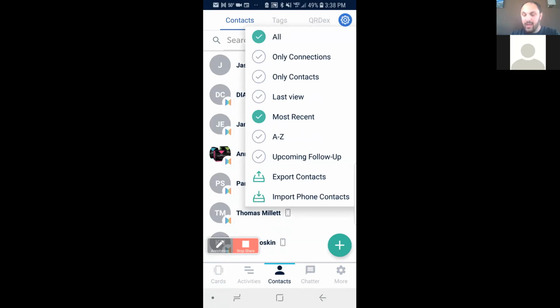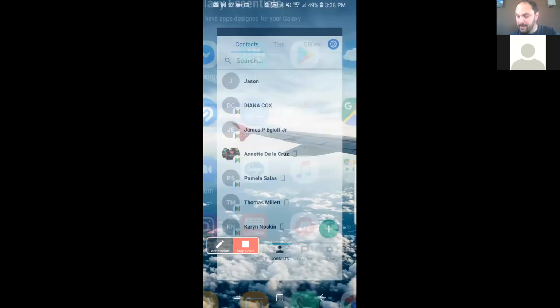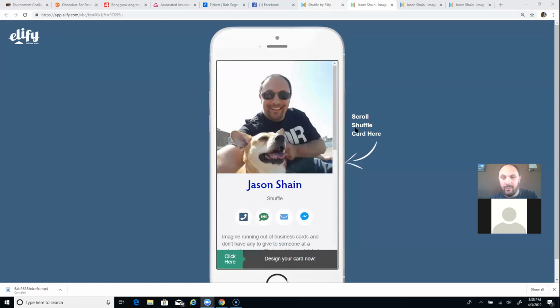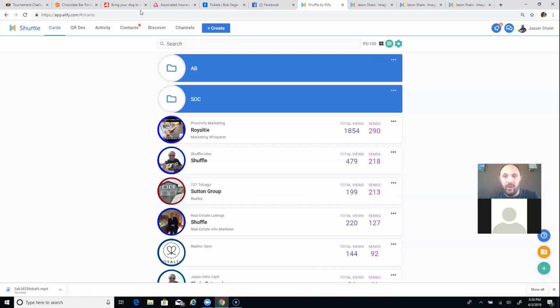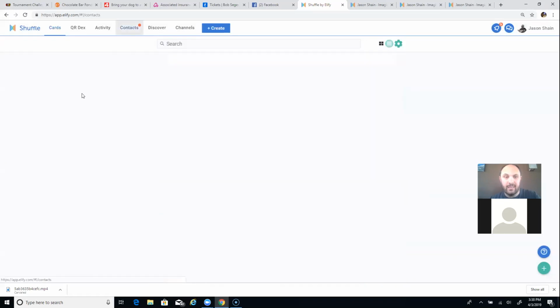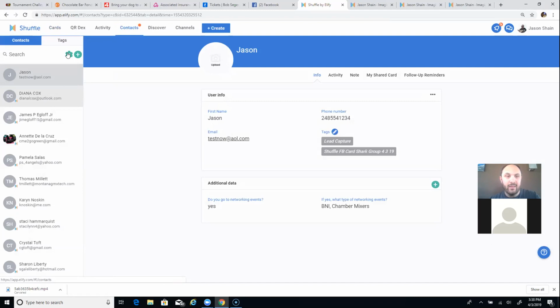actually, you know what? It's best on the computer. So if we go into my computer instead, and I go into my account here, let me X out of this. If I go into my contacts, I could search by lead capture contacts.